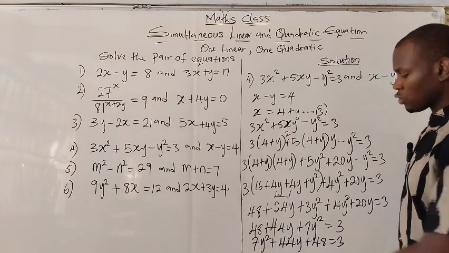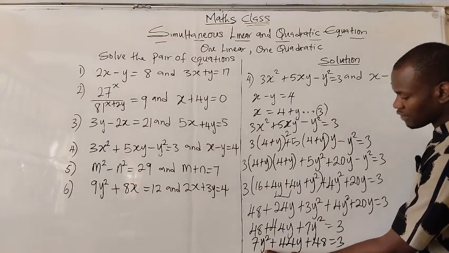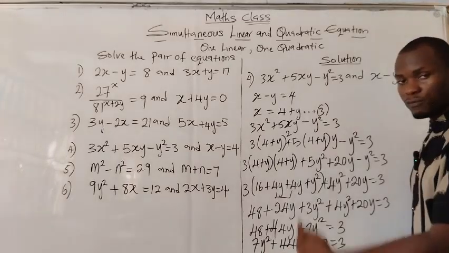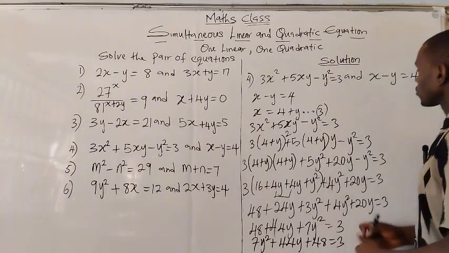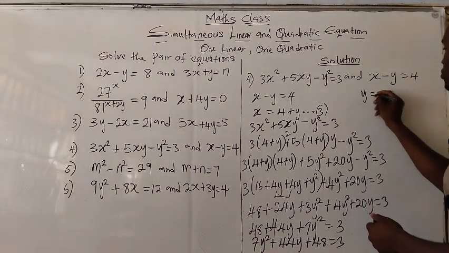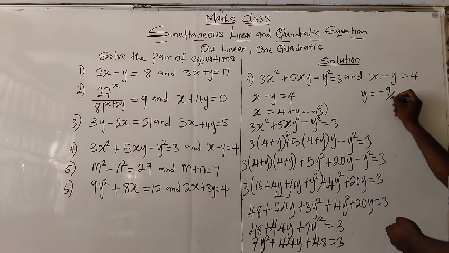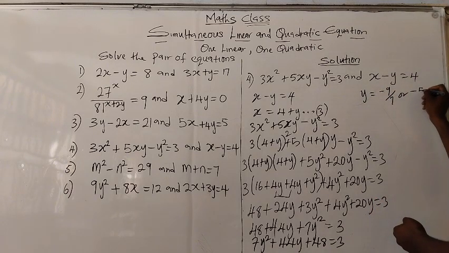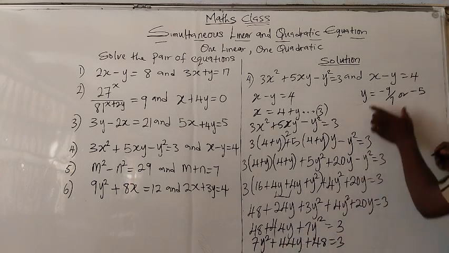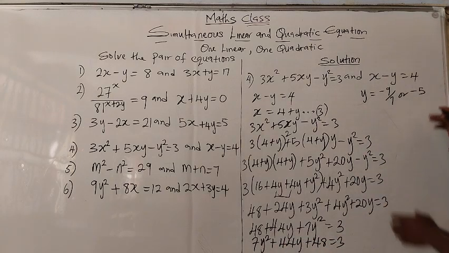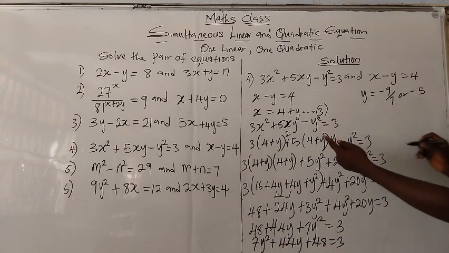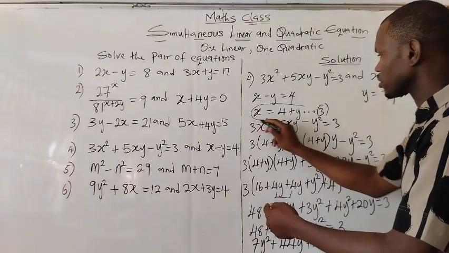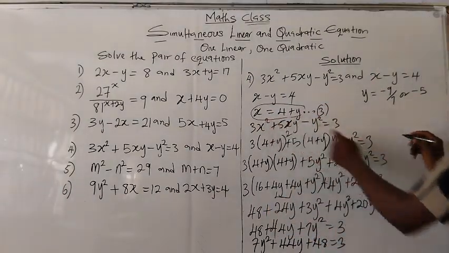All right. So I'll just be stating the answer, or the value of y. Then we work further using the value of y. So we'll have y equal to negative 9 over 7 or negative 5. If you solve this quadratic equation, this is what you will get. Now, having gotten y, we still need to get x using this equation. We label it equation 3.